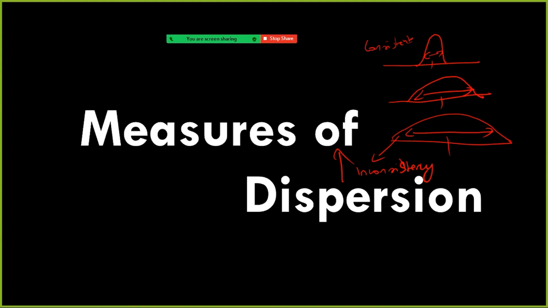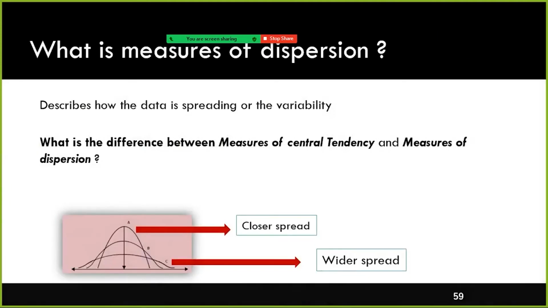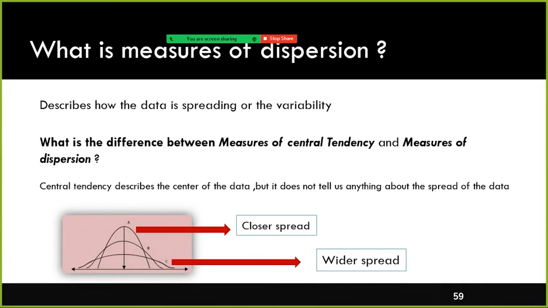I will explain with the measures. Like in central tendency we have used measures like mean and median, similarly for measures of spread, there are measures like range, standard deviation, and coefficient of variation that are helpful to measure the spread. So let us start with the range measure. This is what I described, right? Central tendency describes the central location of the data, but it does not tell us anything about the spread of the data. So this is the data set. For this, the spread is less. For data set C, the spread is very wide.